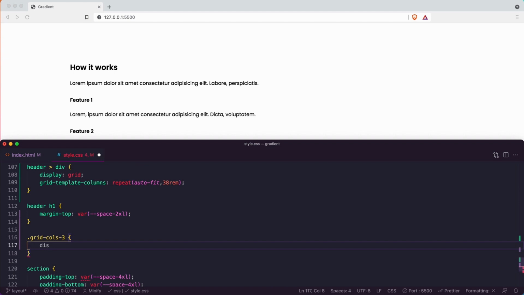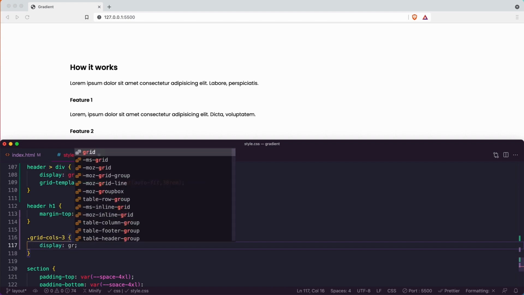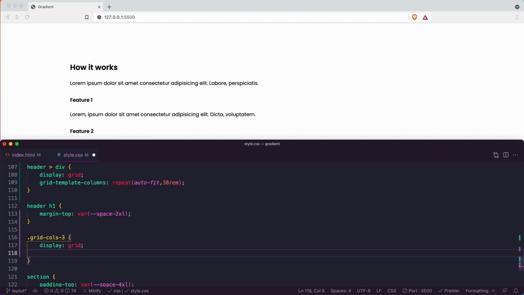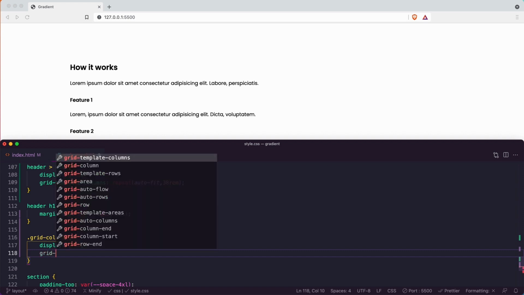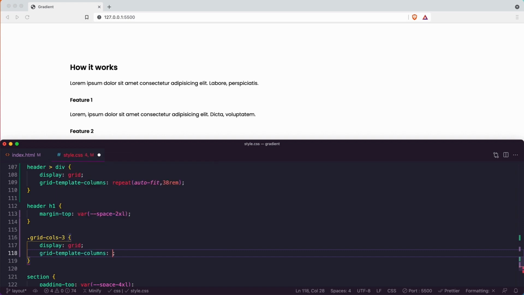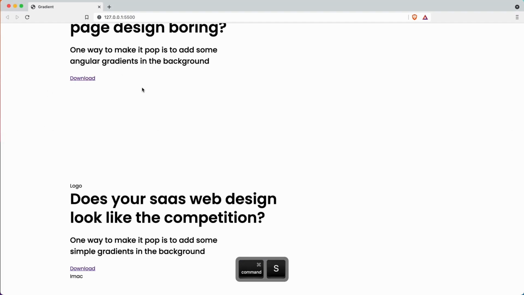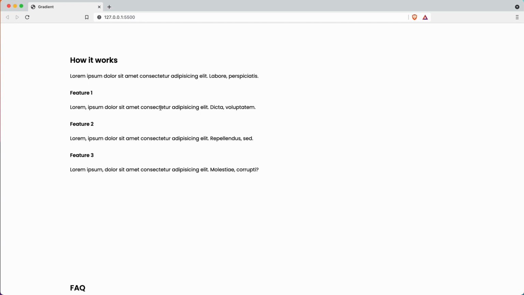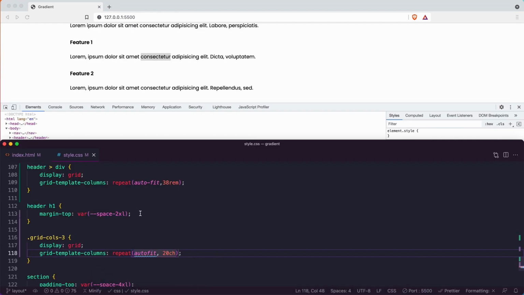So display grid, and we just say grid template columns repeat, and we say auto fit, and we're going to bring this down. Let's see if characters work. I think characters does work, or maybe not. I think that I didn't type right, and that is this one.